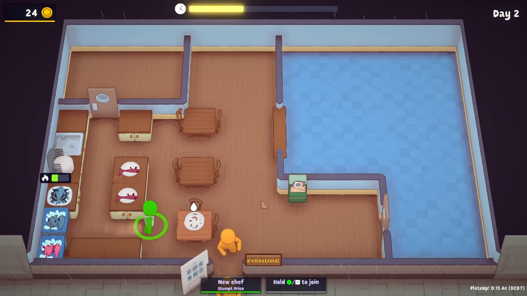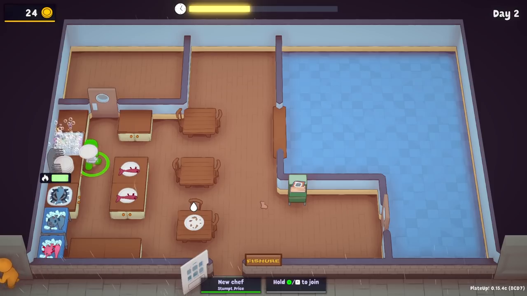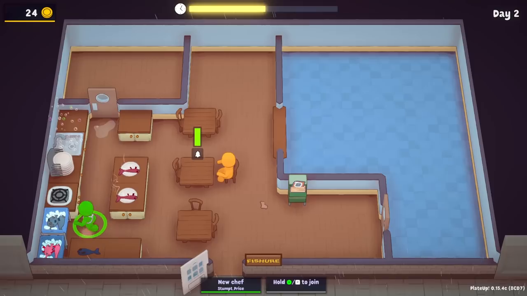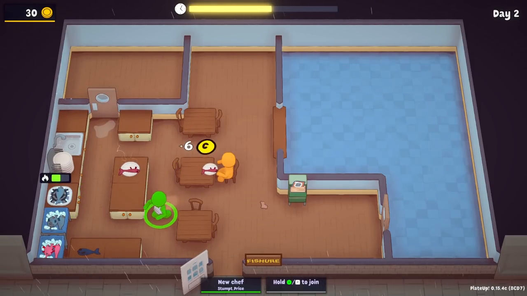A mop is obviously something that we would want, which I've found is one of the rarest items to get randomly, which is so weird to me. I guess you can get it with a blueprint cabinet or a blueprint table, but it seems very rare either way, you know?